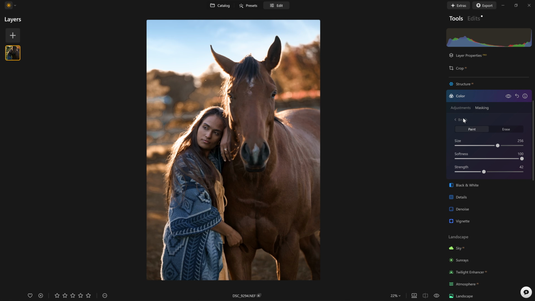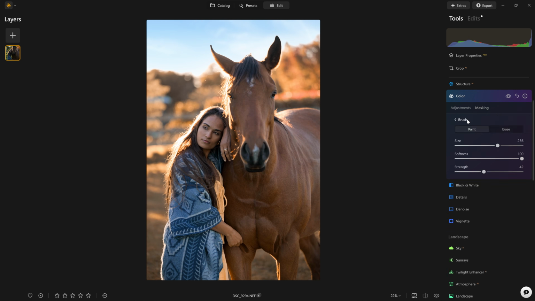So for example, if I clear this mask, we're able to come in and paint this effect in. So I might just paint a little bit down the body of the horse there. As we know, that's going to darken that down. I can make our brush a bit smaller and then just paint over the dress, over the throw that our model was wearing. And that's just going to introduce that darker blue tonality to that. Let's see, before and after, before and after.